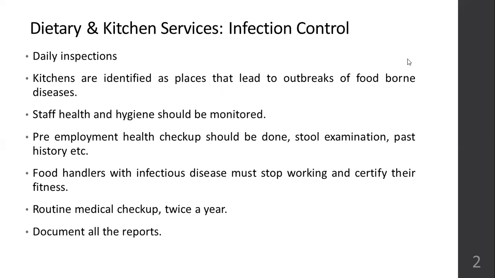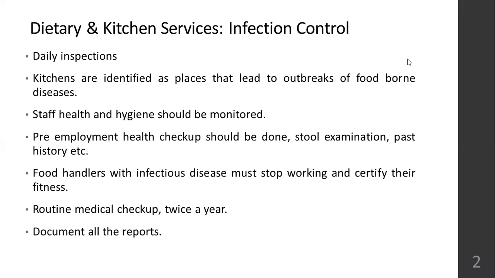hiring good staff. Staff health and hygiene should be monitored on a regular basis. Look out for signs and symptoms of any communicable diseases in the staff who work in the kitchen, and their hygiene also matters. Even if they look completely fine and don't have any signs and symptoms, they may have unhygienic practices. We will discuss what the unhygienic practices are; there is a checklist at the end of this session. We'll discuss in detail. So staff health and hygiene should be monitored.